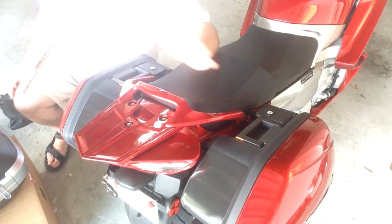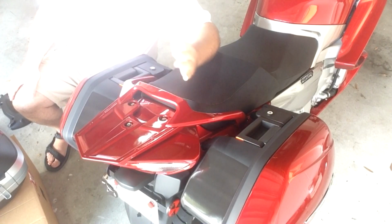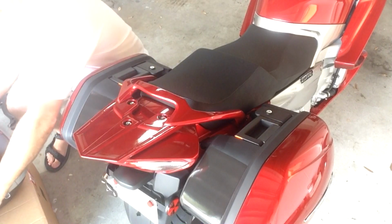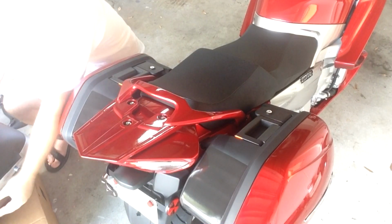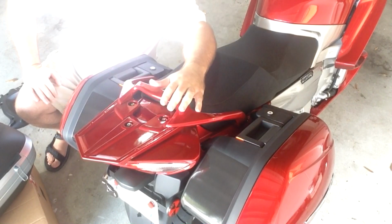But for me, I'm only going to be using this case, I don't know, 5 or 10 times a year. This is for when the wife and I have to go somewhere and we need the extra space when we don't want to carry our gear. You can see, it's a big case. It's a lot of space. This is for when, like, we want to go to Disney and we don't want to carry our jackets. If we go to a restaurant or something, it's no big deal. We can put our helmets in the cases and carry in our jackets, or carry everything in if we don't really want to do it, whatever.